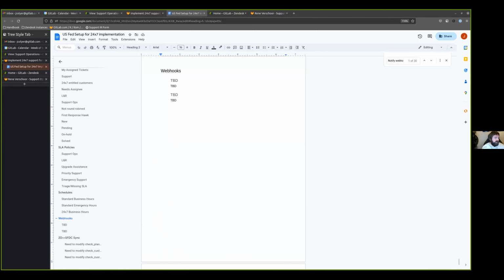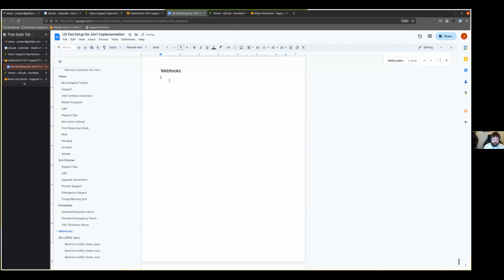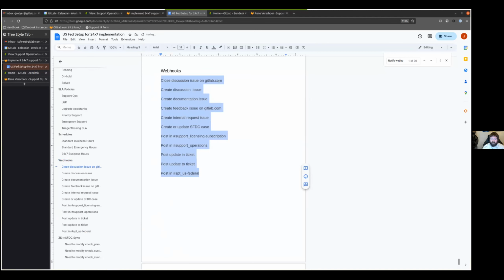So for the webhooks, we don't need to get super specific here, especially since we don't want to put tokens or the actual URLs or anything, especially as I'm recording this. So I've gone through the whole doc, and what I'm basically going to do is just paste out the different ones. I'll make these all 3s or whatever. And yeah, we can just leave them like that. All of these already exist.